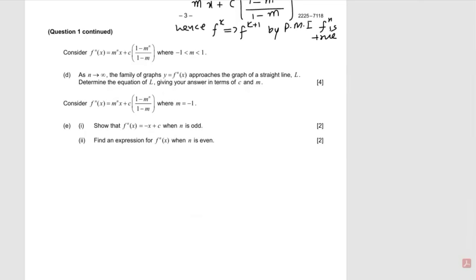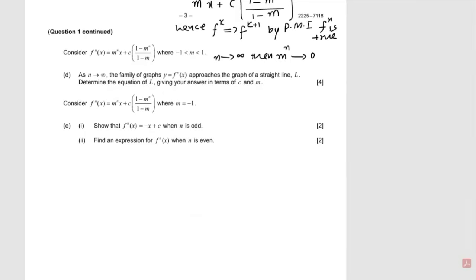All right, so if n approaches infinity, now you can say that m to the power n will approach 0. What is the reason? Why did I say that it approaches 0? Since m is a proper fraction, when you raise higher powers to a proper fraction, it eventually becomes too tiny, too small, becomes negligible. So you say it approaches 0, right?